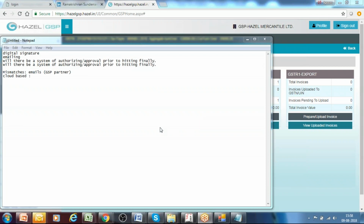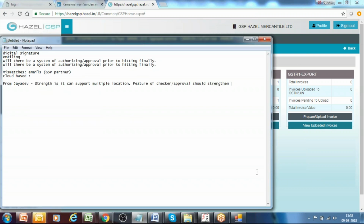Any questions? Just hold on. Do you have any questions, Jaydev? Why don't you type the question to Apurva so he can read it? Okay, I will mark it out and take it from there. I'll tell Apurva that you have got a question. Apurva Mishra, Jaydev has just typed some questions. Can you look at it, please?